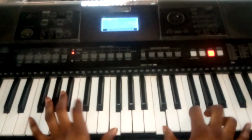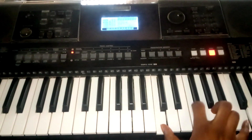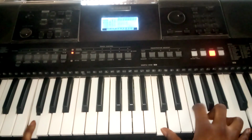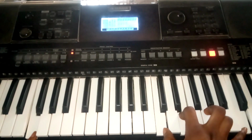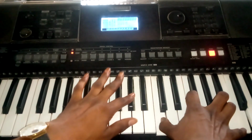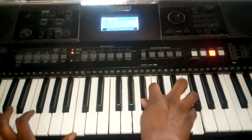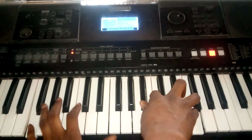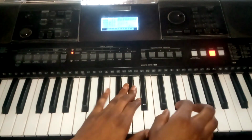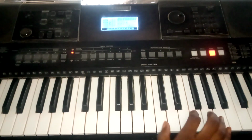So let's repeat that again. Before the person starts singing, this is a very powerful worship intro that you can play. Very, very easy, the easiest one. You hold your do very well. When you reach the side, you see that everything has changed. You can play this for the singer before he starts singing. So let's continue with our song.